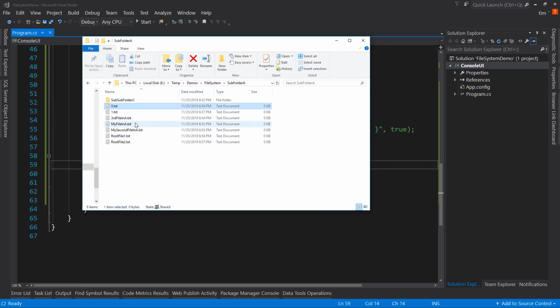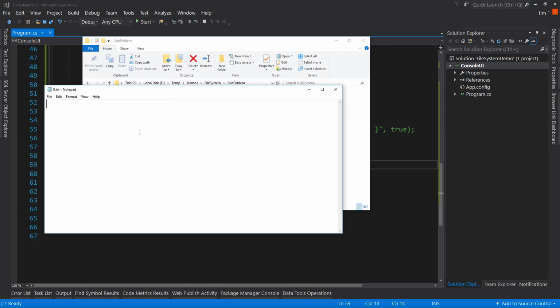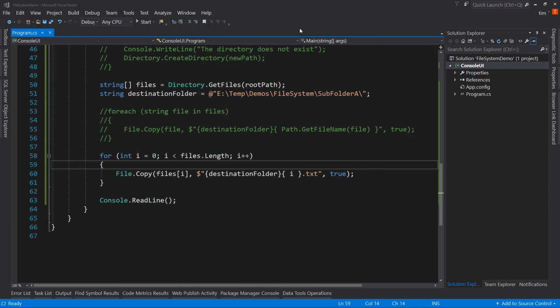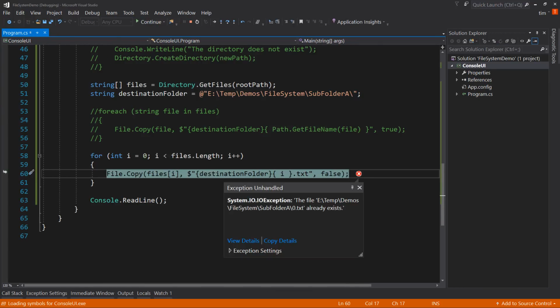Now if I change this again, hello y'all, and it is there. Now what we can do is down here we can say false for don't overwrite. And it says, hey, there's already a file that exists here. And so it throws an exception.